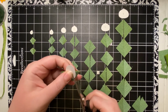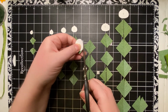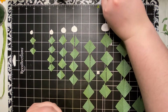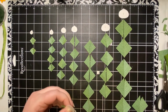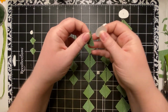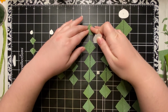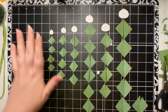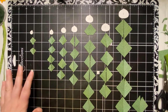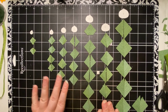And then what I'm gonna do is once I have that lined up, I'm going to take my scissors and just cut straight across the bottom here. And what that's gonna do is make things a little bit easier for me to cut out the leaf shape once I have my wire put in. So for these three sizes is where we're going to start wiring our leaves. For these four sizes here, we're just going to do a straight line of glue and then sandwich it on top of each other. So we're not doing any wires here.